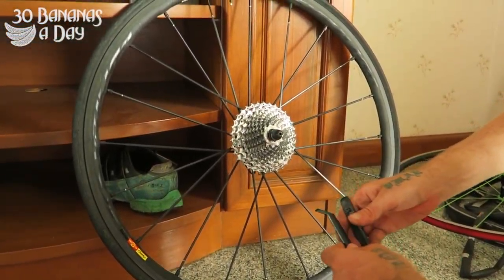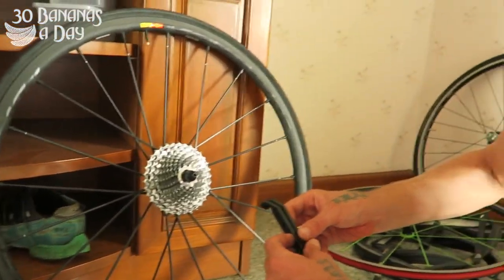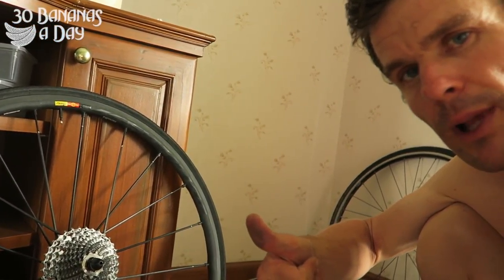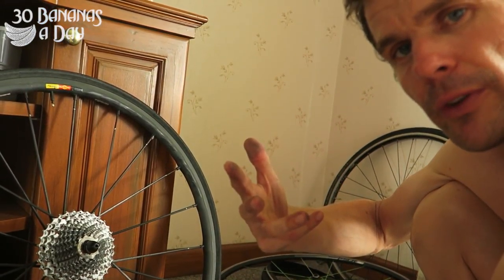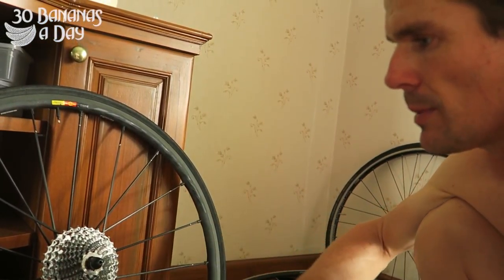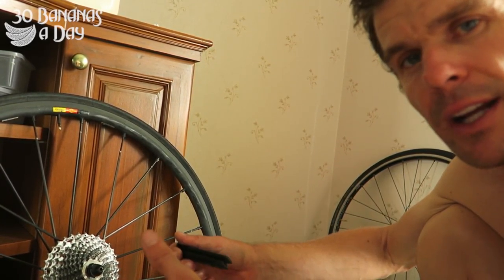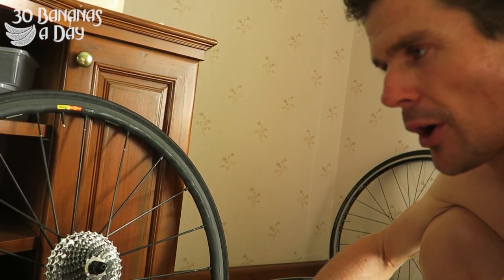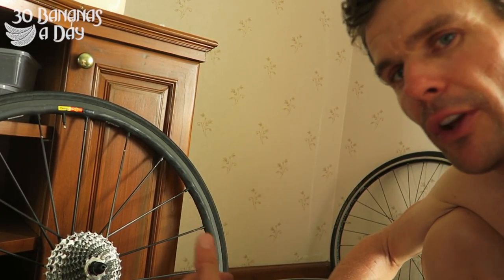It's ready to pump up. That's how you change your flat tyre — how you remove a tyre, how you put a tyre on, how you do anything with a tyre. Establish what causes a flat tyre by putting some air in the tube, find out how many holes you've got to fix, then put your spare tube in and go from there. It's very easy — you've just got to practice probably a thousand times. Just do it at home, take your tyre on and off until you're confident enough you can teach someone else how to do it.